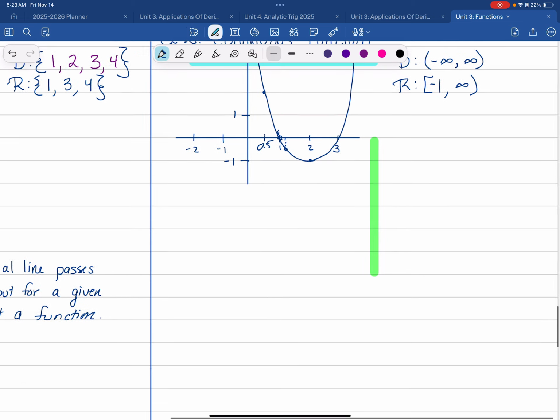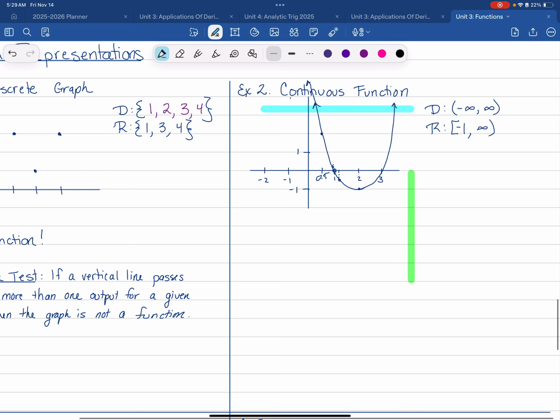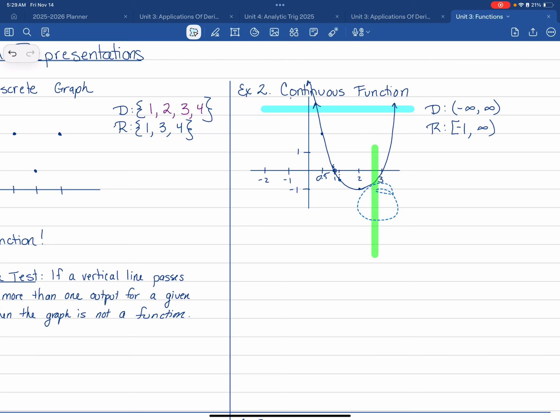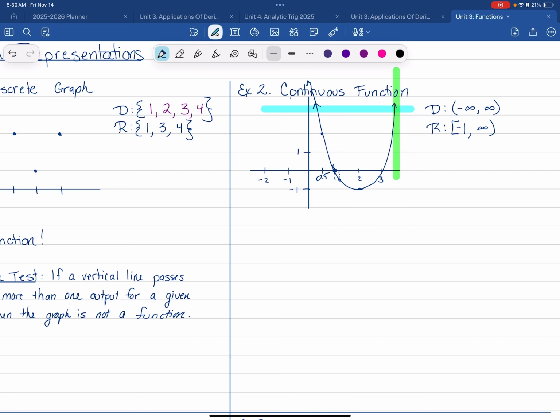All right, and now we talked about this a little bit already. This is a continuous function. So it's a function. For every input, there's exactly one output. For every input, there is a unique output. It passes the vertical line test. So notice if I have this vertical line, even though it looks steep kind of where those arrows are, it is going to just have one singular output for every input. And so that passes our vertical line test, and so this is a function.